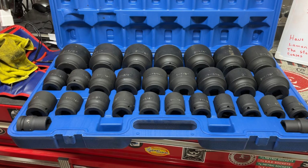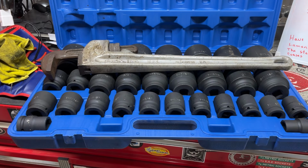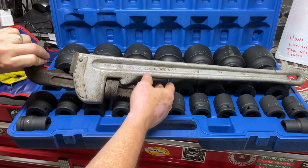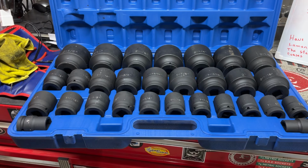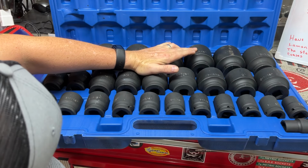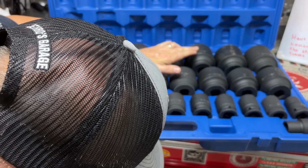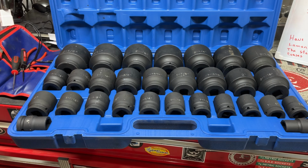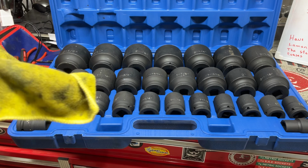Where's my pipe wrench? There's my pipe wrench. It ain't no small guy. It's a heavy duty Ridgid. Let's see, what's it, 24 inch? Yeah, I couldn't get it. I think my crescent's only 18 inches. I could be wrong. Let's see. Yeah, 18 inches, the biggest crescent wrench I got. Unless it's hiding around here somewhere on me. So I needed something bigger than I had.